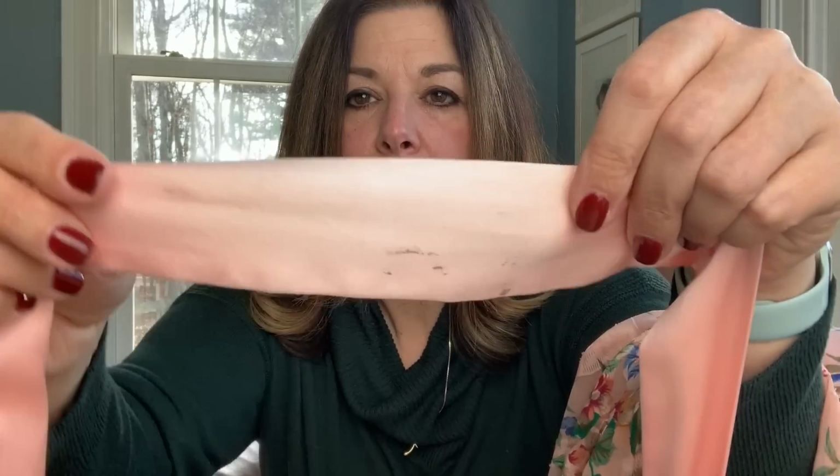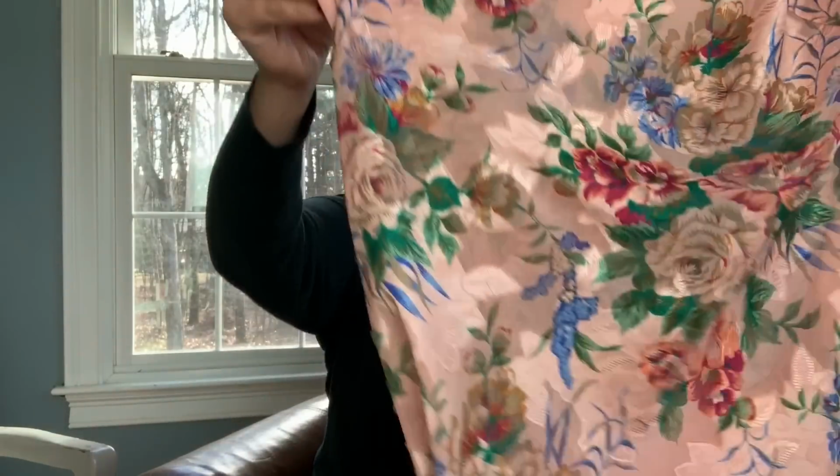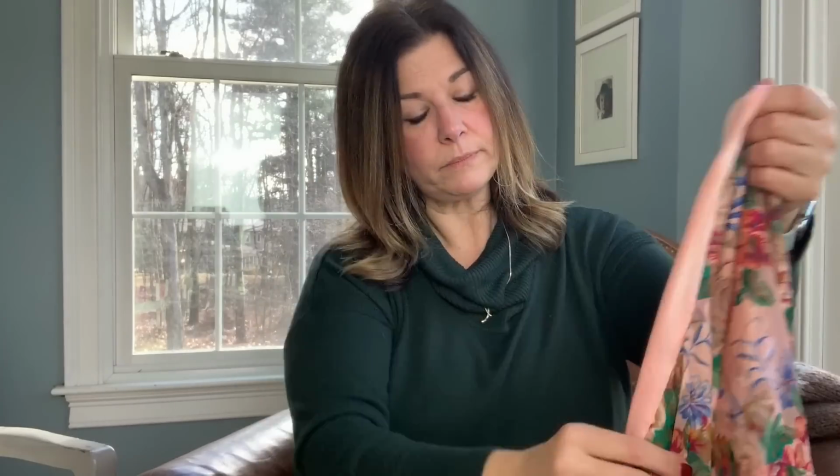Anyways, oh, there we go. So there's a couple spots like this on the belt. Otherwise, the robe itself is in really beautiful condition, and it is a one size fits all. So there we go. That is my haul.